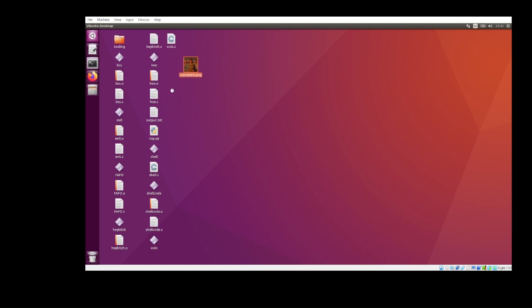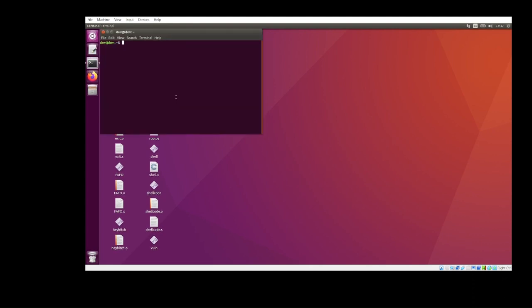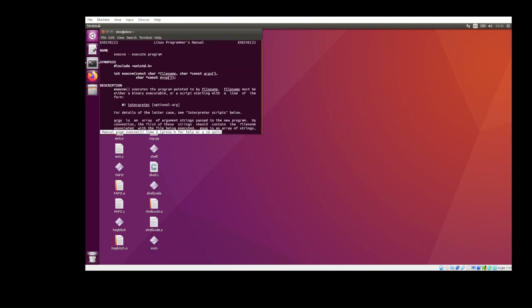So now let's go to man 2 for execve. And this is the Linux Programmer's Manual. So all you really need here is the synopsis. So we need, in EBX, a pointer. In EAX, we're going to have the syscall for execve. We'll look that up in a sec. But for arguments, we need a pointer to our /bin/sh string. Our /bin/sh we can't put in the data or the BSS section.